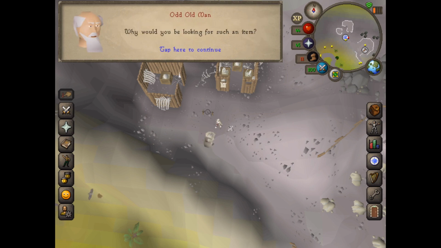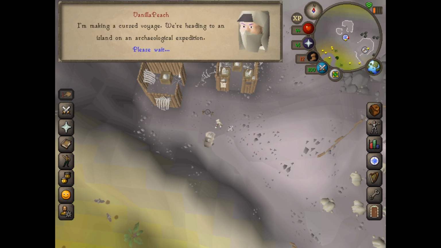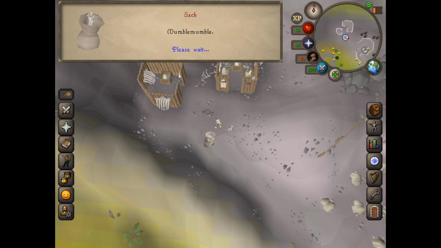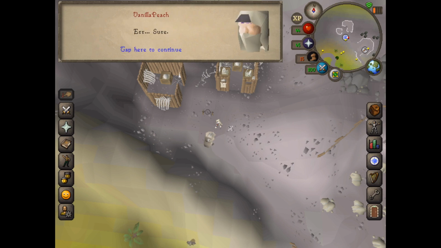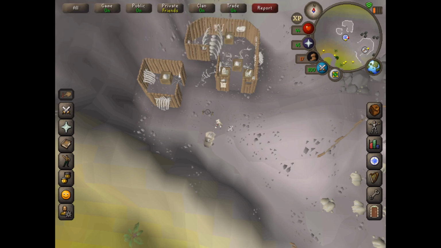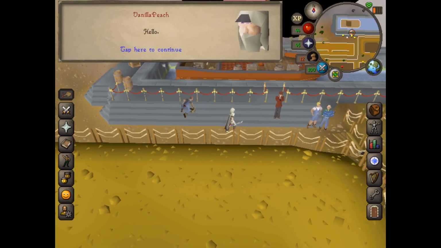Cool. Thank you. So now we have both the potion of sea legs and the bone charm. So now we just need to go back.